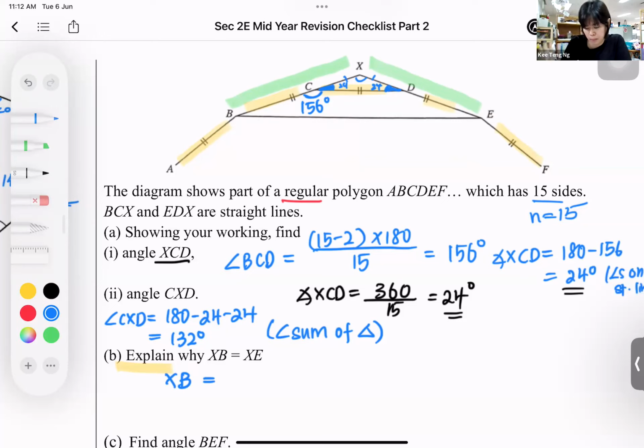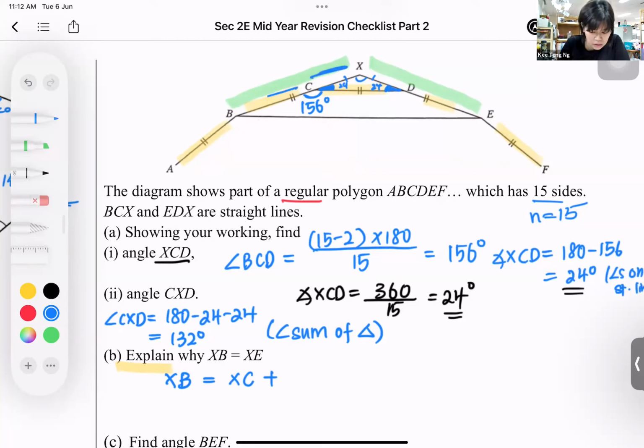You say two equal sides. XB equals X, wait, no. Yes, X something. Two equal sides, right? Which are the two sides? XB is made out of which two portions? You said it's made out of two portions, right? Where are the two portions? XC and then XC plus XD.